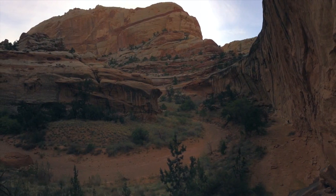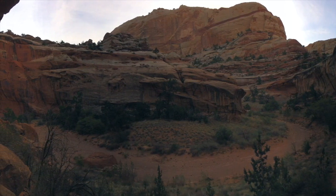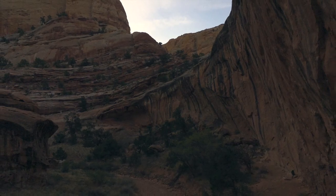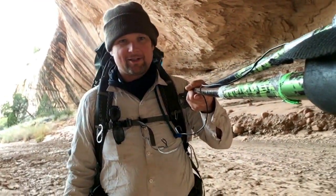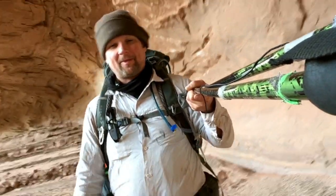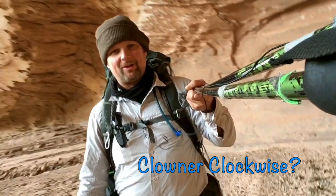Beautiful desert varnish on the tall alcove that I camped under last night. And just as I remember it from my last visit here, tall canyon walls with deep alcoves abundant here. It's pretty neat to see what this landscape looks like going southbound. A couple years ago when I did this loop in the fall, I was going counterclockwise, so northbound on the west side of the ridge here.